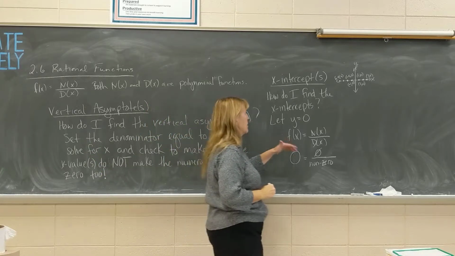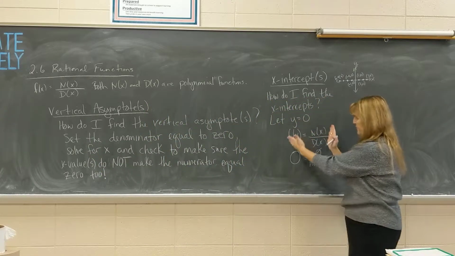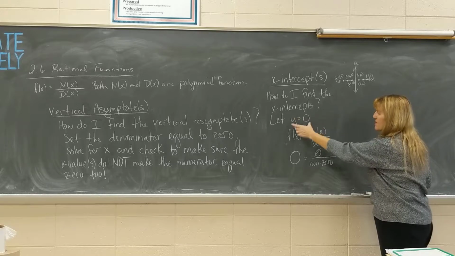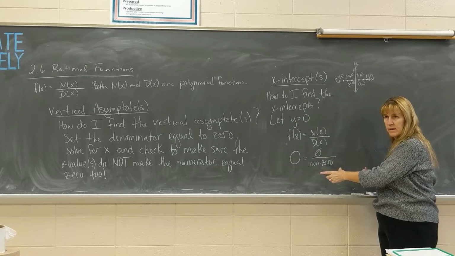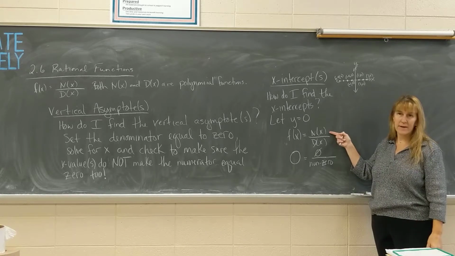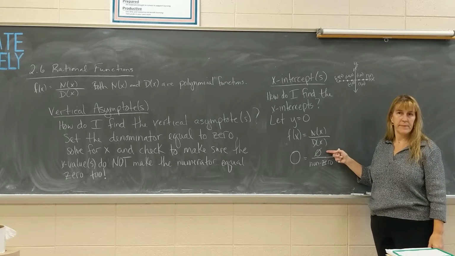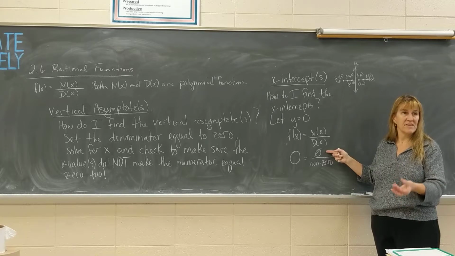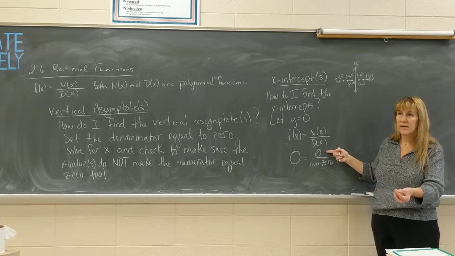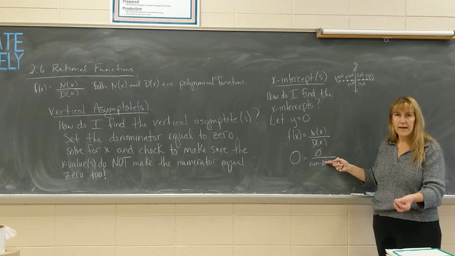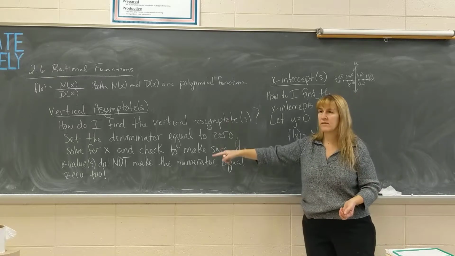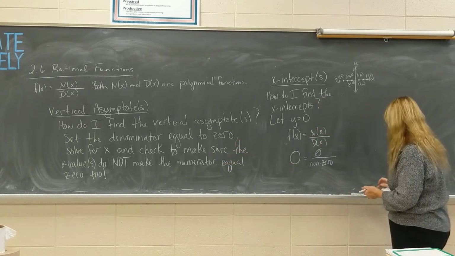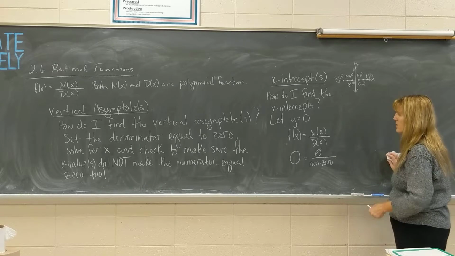So here, when I want to take this rational function and set my y value equal to 0, I can actually create a little bit of a shortcut if I want. I can simply take my numerator, set it equal to 0, get those answers, and then test those answers in the denominator to make sure it's not 0. So it's going to kind of sound like this. Okay? So I'm going to erase this little bit that I have here. I'm going to write a few more words out.